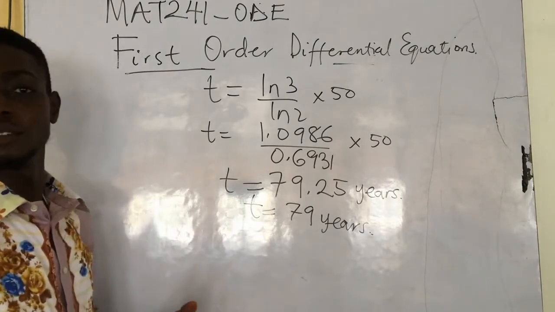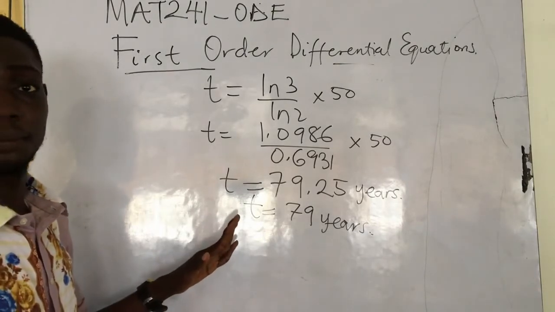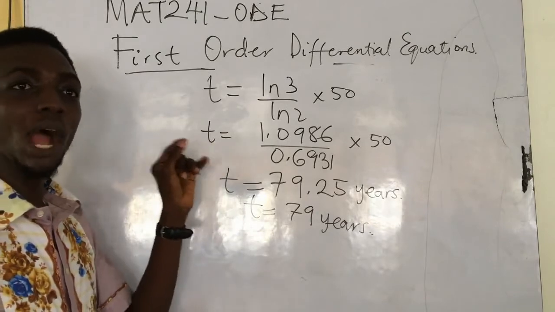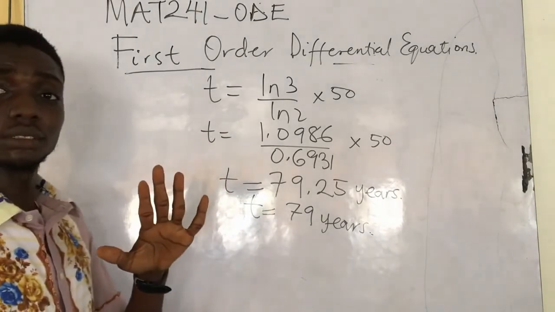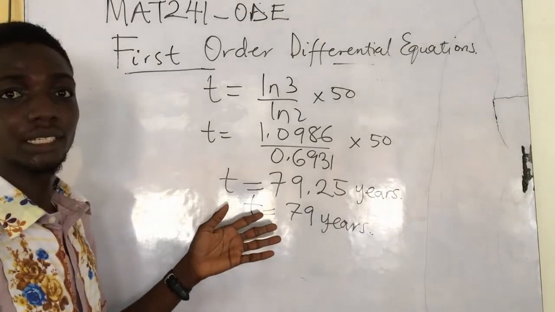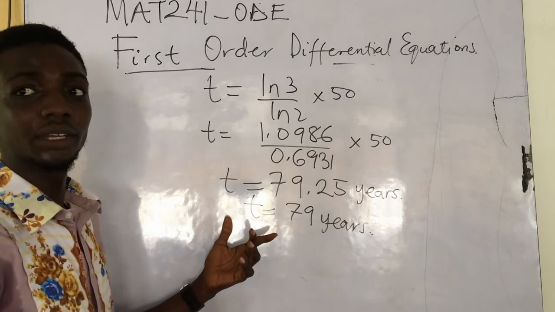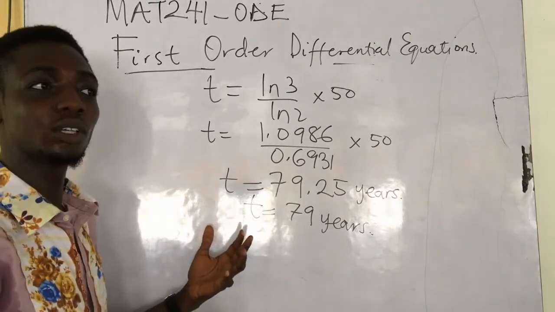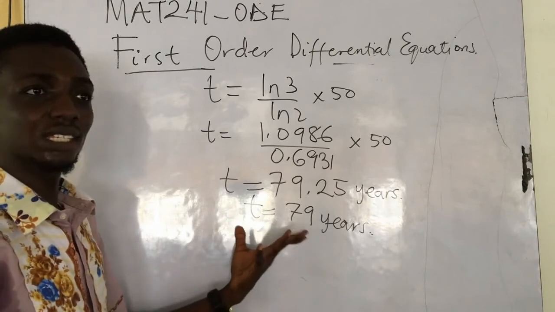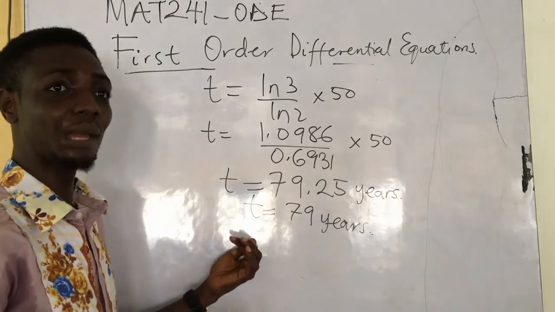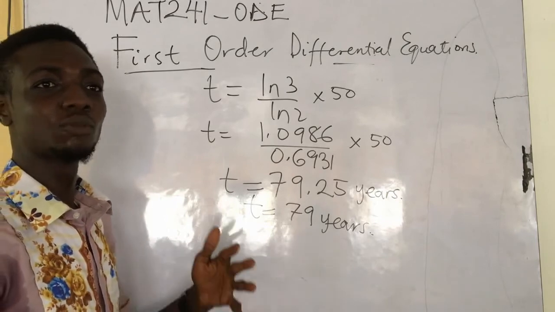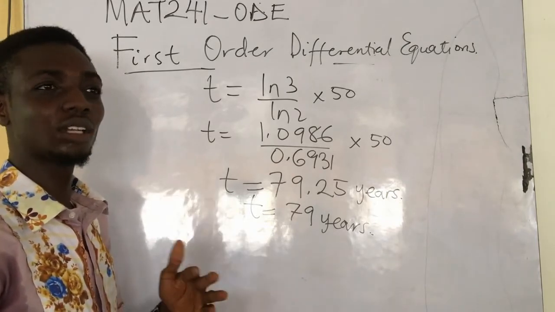Now, under differential equations, first order, we just dealt with them. This is a very quick recap. What makes them ordinary differential equations of the first order is that the highest order in the equation is one. So you can't have more than y prime there. That's what makes it first order. What makes it differential is that it has a derivative, that is a y prime or a y double prime, in it. With these steps, I'll be able to solve the question, finding the time it takes for the population to triple. This can be applied to finding the rate of growth of bacteria, rate of growth of many other things, population growth and all other stuff. Thank you.